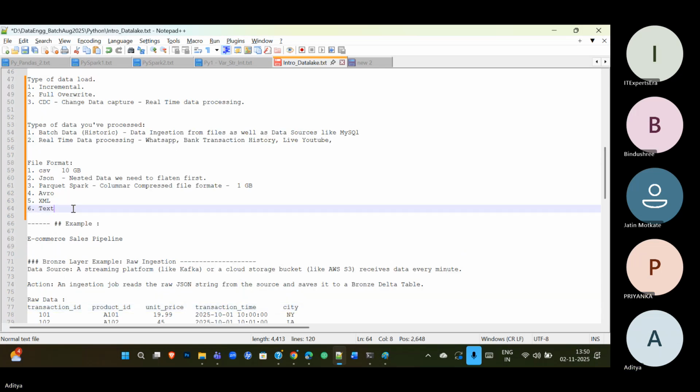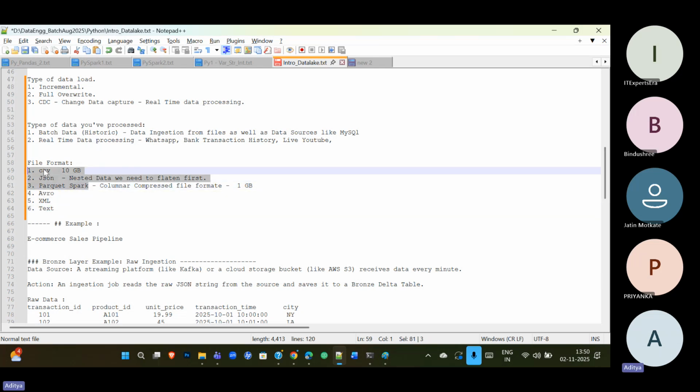So yeah, and there is also XML. Majorly we work with columnar, JSON, and Parquet. Text format and Avro files are for other use cases. You don't have to worry about all these file formats. You just have to understand what these are, what the difference between these file formats is, and which one to prefer for cost optimization. For storage cost optimization we use the Parquet file format, and it is much faster to process than CSV file.